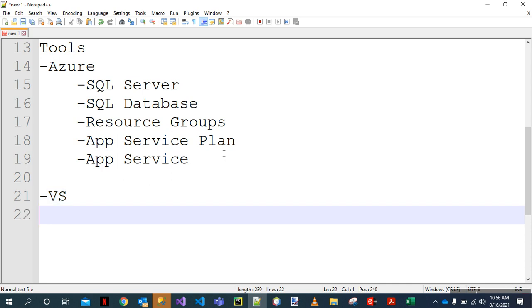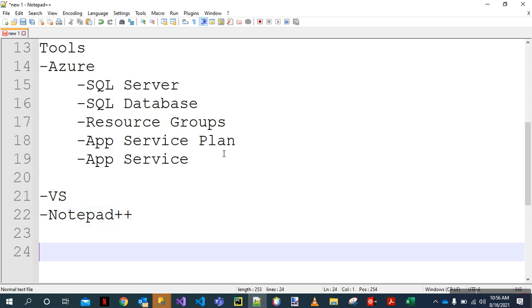So we're going to utilize Visual Studio. I don't want to utilize SQL, the offline one, the system that I've installed here, because we're going to be using the Azure one. So I don't want to utilize that one. Notepad is something we're already using. So Notepad++, something we're also utilizing. Okay. And then those are the tools, right?